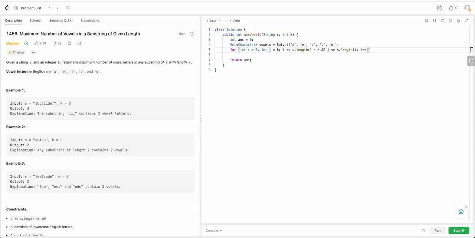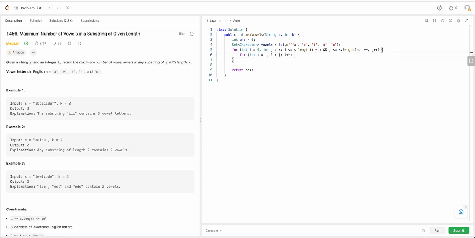So i plus plus and j plus plus. Okay, so we need another for loop looping from i to j to count the number of vowels in the current substring that we are checking.